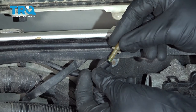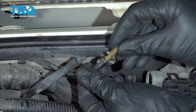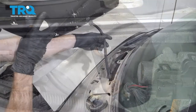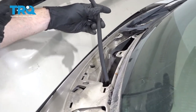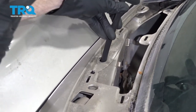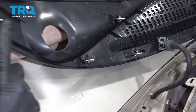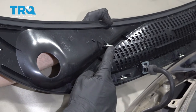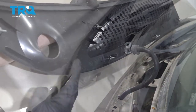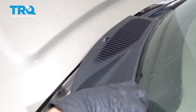Before we get ready to install our new cowl, let's reinsert our adapter — slide that right in there. Let's get ready to install our brand new wiper cowl. We're going to take the hose and carefully slide it through its corresponding hole. I wanted to show you the push tabs that come all the way across this; those are going to need to line up with their corresponding holes as well. I'm going to grab the hose from inside the engine compartment and start sliding it down.